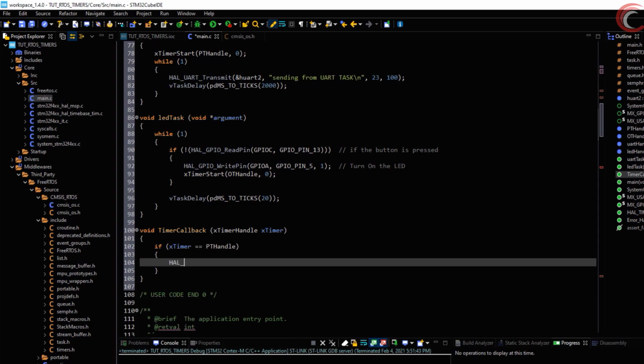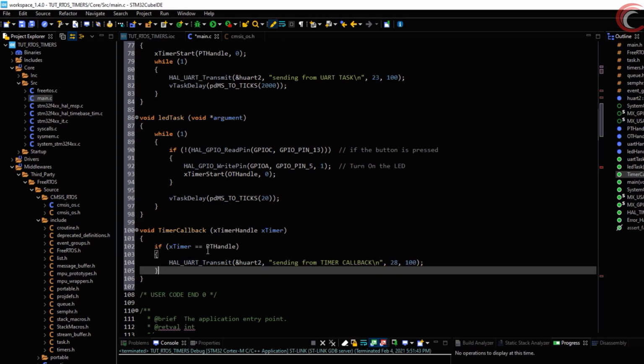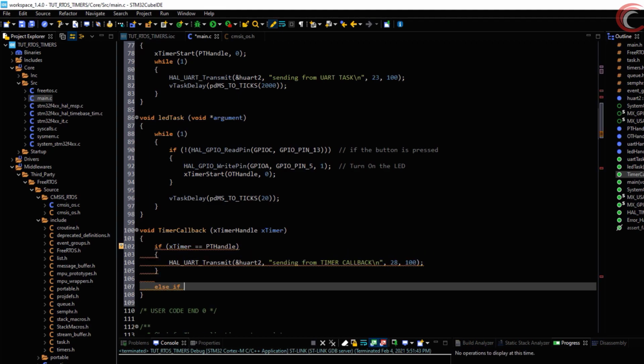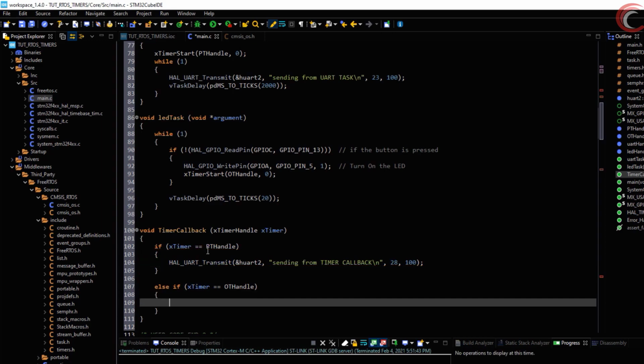If the callback was called by the periodic timer, we will send this string to the UART. And if it is called by the one-shot timer, then the LED will turn off.